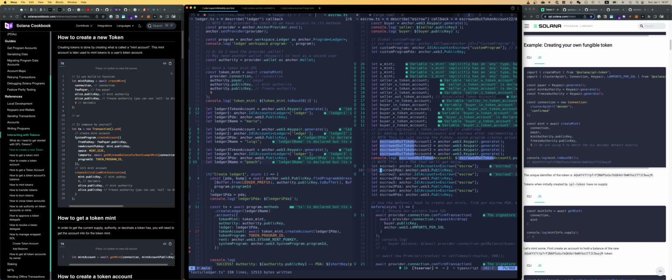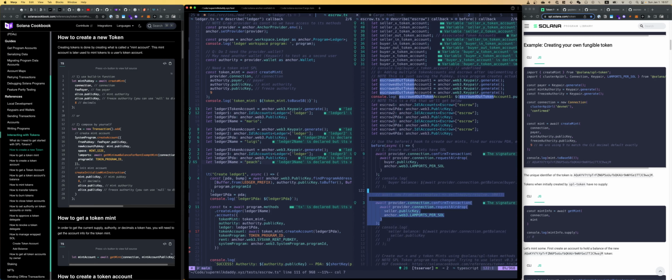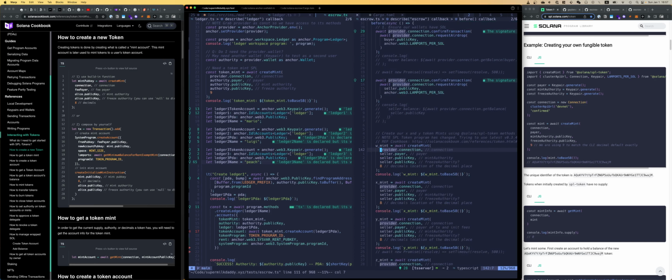this is a handy one by Mocha. You have this before hook, and this hook will execute whatever you tell it to before it runs all of the actual tests. So here it's like airdropping, making sure that the wallet has tokens and etc. So I mean, it was handy.